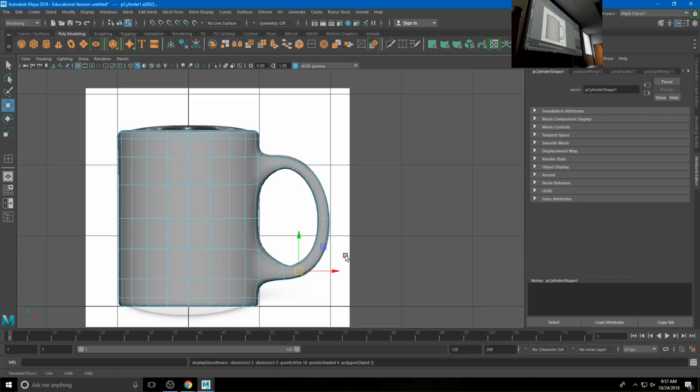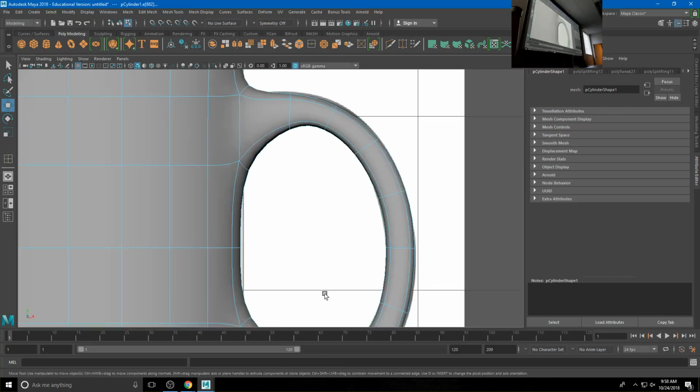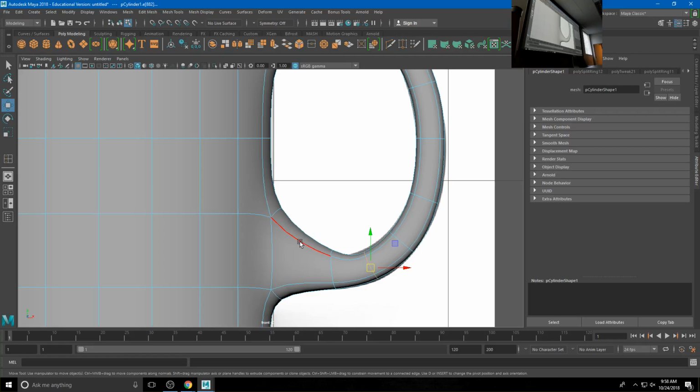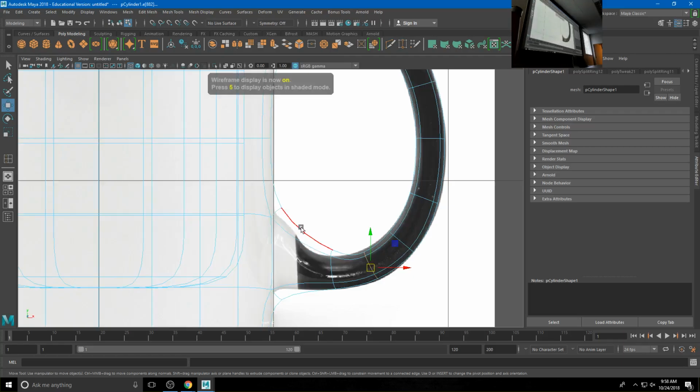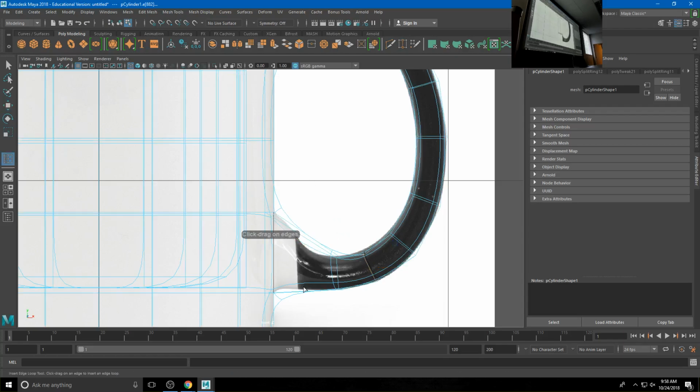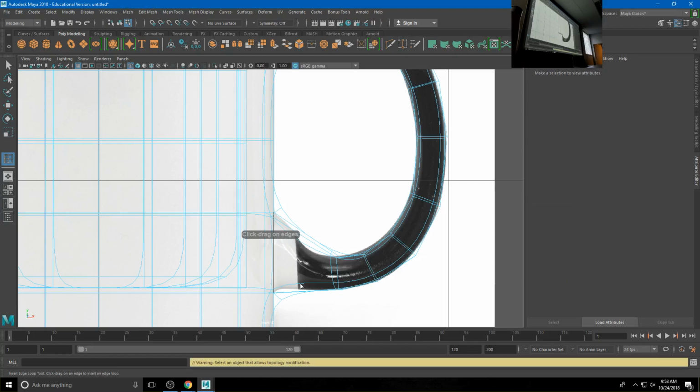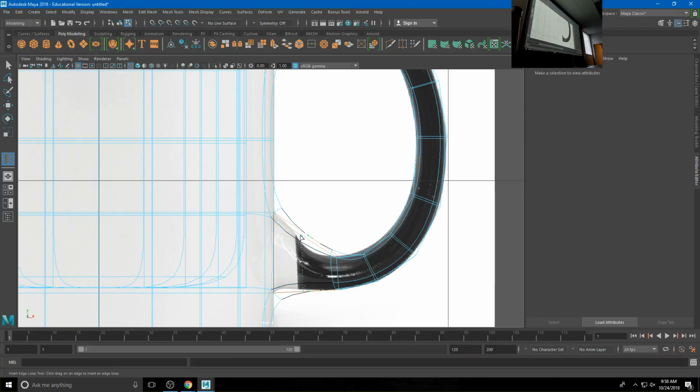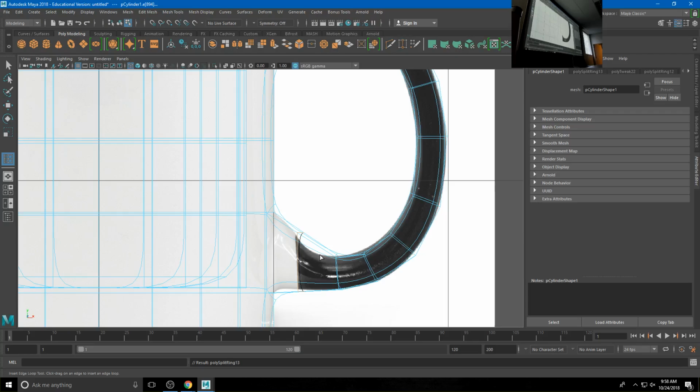So now if I hit 3, that's right on it, right? I still feel like there needs to be a little more detail here on how it transitions to this. So if I hit 4, see how it's kind of doing this. I'm going to insert one more edge loop right here and see if I can get that shape to do the thing I want it to do.